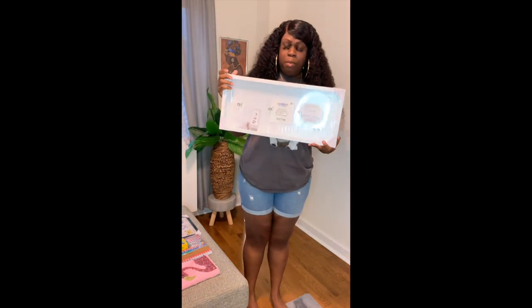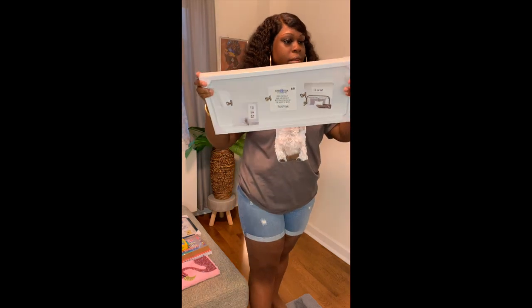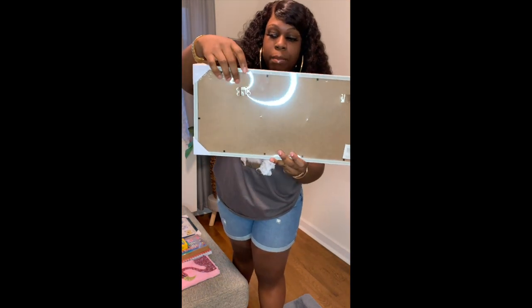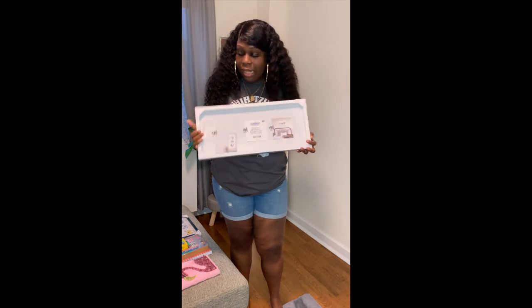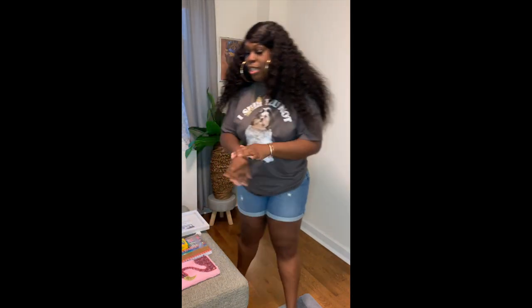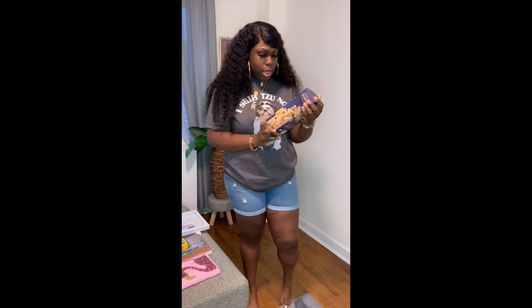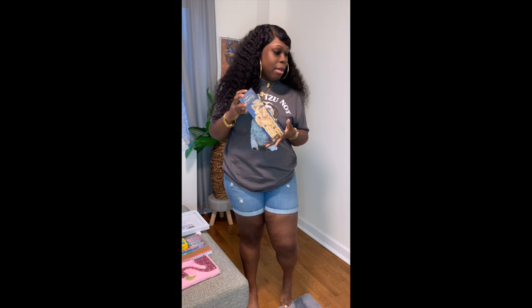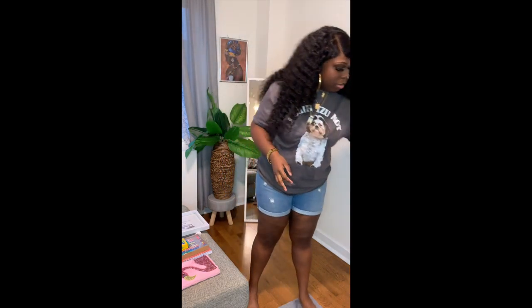I don't know what I want to use it for yet — I went a little crazy in there, just picking up things. The next thing I picked up is this game, the Jumping Tower. There's another name for this game — I can't remember it but I'll put it down below. I love this game and it was $5, so when you want to do a little game night, this adds to the list of games. The next thing I picked up are these weights — 10-pound weights for $5 each. You've got to admit that's a good buy. The price is so inexpensive for what it is. Your girl is trying to firm up these arms a little bit.